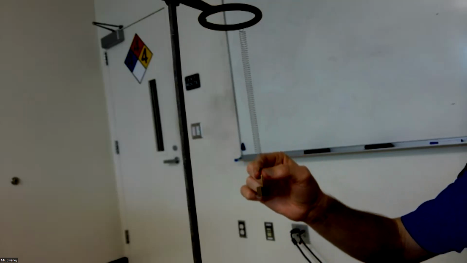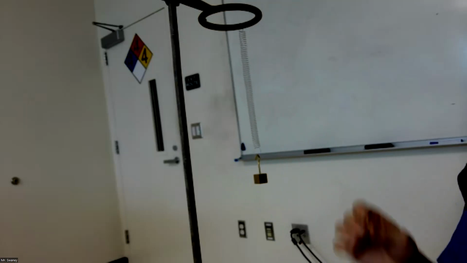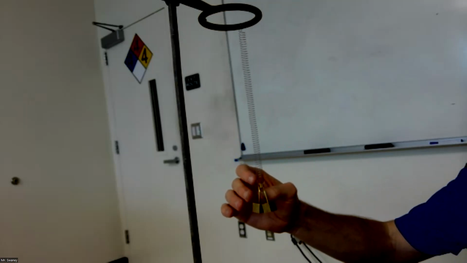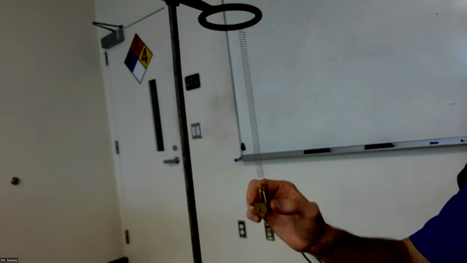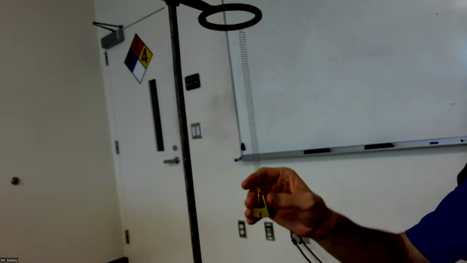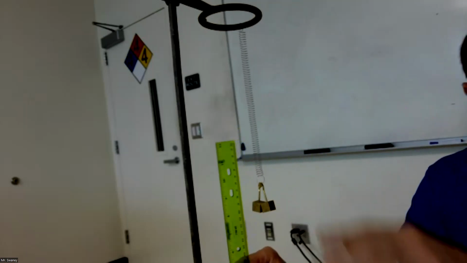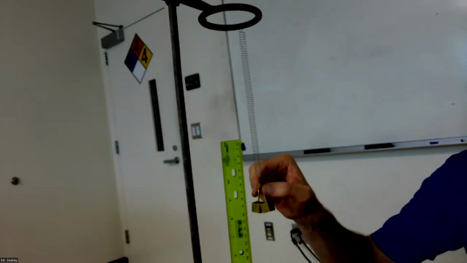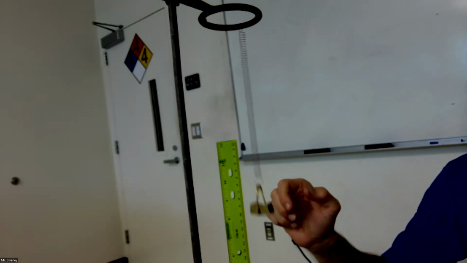So if we pull this down 1 centimeter and let go, we pull it down 1 centimeter from the equilibrium position. Some of you will be doing multiple masses. So when you hang a new mass on, the equilibrium position changes to down here, and then you will still pull down 1 centimeter from here. You'll use the ruler. So do something like this. I'd put the ruler down on the table here, and then figure out where that mass is, say the bottom of this one, pull it down 1 centimeter and let go, and then it will vibrate. Okay, I pulled it down more than 1 centimeter, but that's what we mean by the initial stretch.